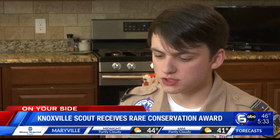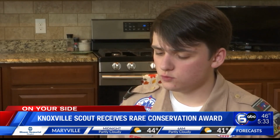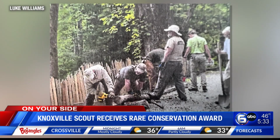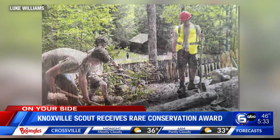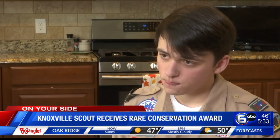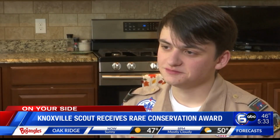On day 3, we installed water bars, which are essentially just logs of a certain type of wood. The ones that we use are black locust. The rot-resistant logs were cut up, measured, and eventually sunk, as they would act as barriers to slow down the erosion that had plagued the cemetery for years. So you complete the project, then you have to prove that it works?